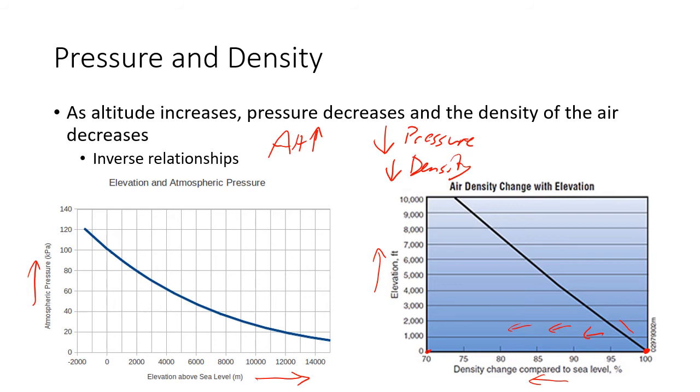Living in Denver, right, the Mile High City, we're roughly 5,280 feet above sea level, and pressure and density are both a lot lower here. So pressure, you may be interested in cooking or interested in baking, and you may have to modify your baking times due to the altitude that we're at or the elevation that we're at here in Denver. Okay, but there's an inverse relationship between both of those. As you increase in altitude, pressure is going to decrease, density of the air is going to decrease.